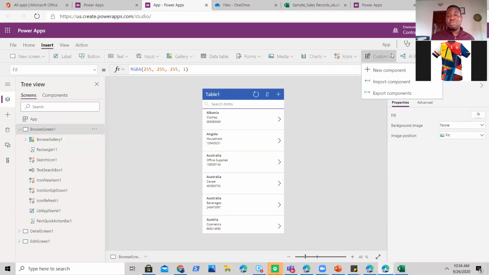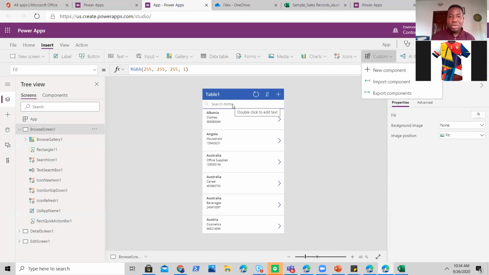You can also build your new components. Say, for example, you don't want to start creating this header on multiple screens, one by one. You can have them built as components.